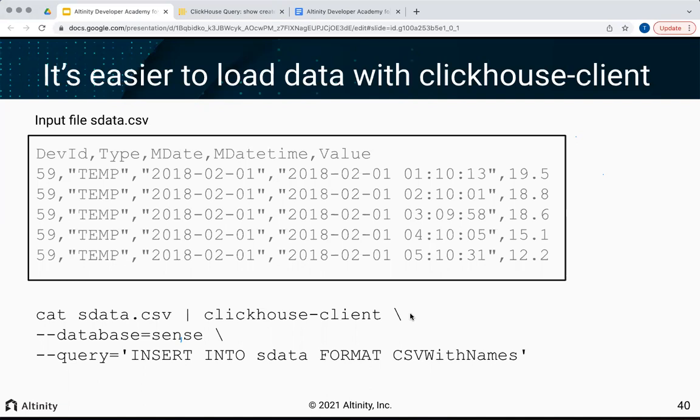Question: how frequent is a frequent insert? And is there any functionality for ClickHouse to buffer a stream of inserts and execute them in a batch? Yes, there is a functionality. As for how frequent is frequent, in the docs they say once per second per table. But if you have a lot of tables, some people have thousands, it probably needs to be revised.